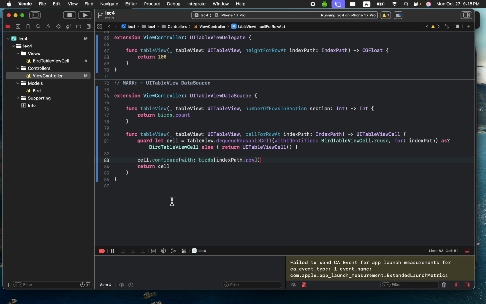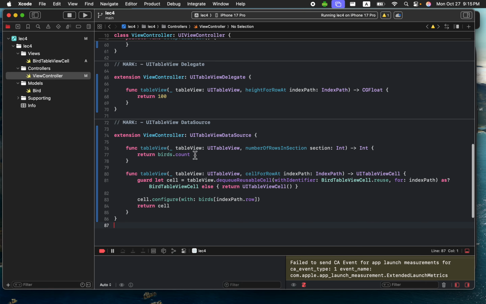So we're basically giving it birds, right? And these are the two functions you need to actually have a table view. Here you have to give the number of rows you want for each section. Remember there are sections and rows, but here we only have one section, kind of like the Spotify list. It's one big section with a lot of rows.